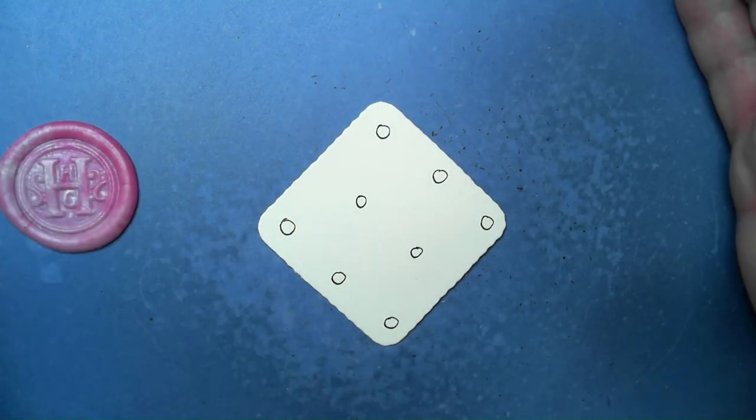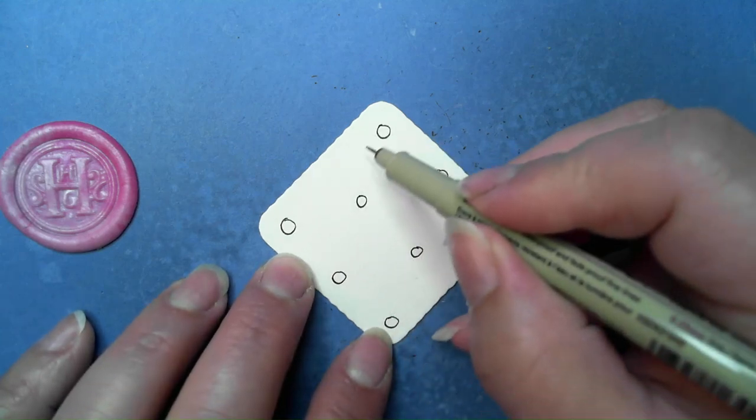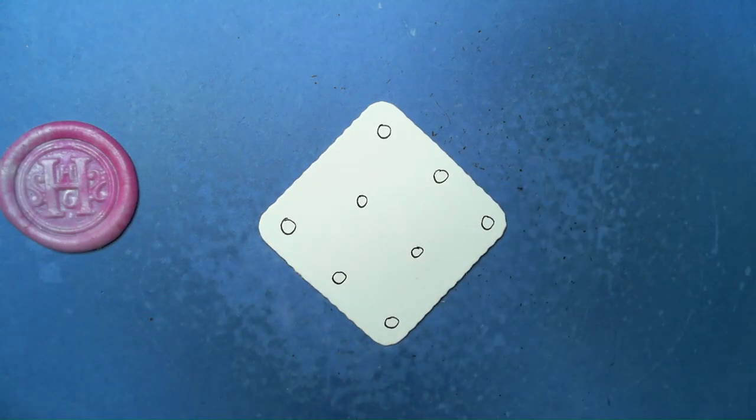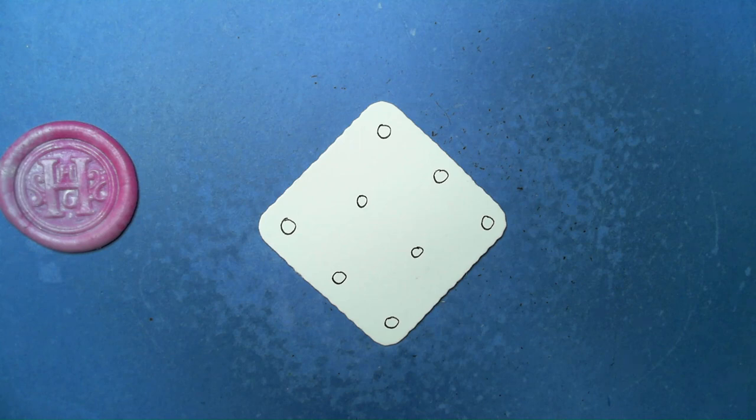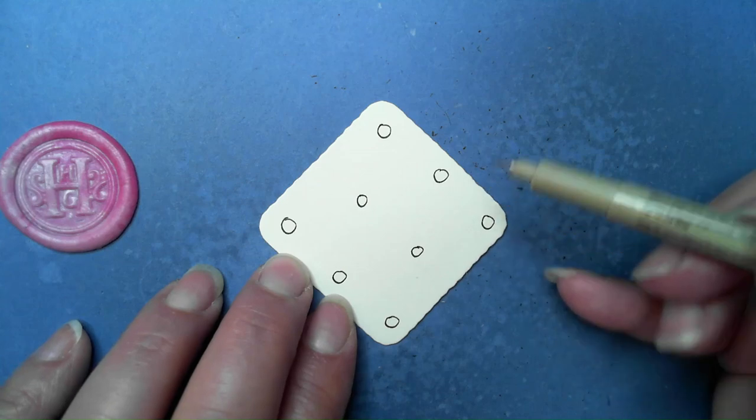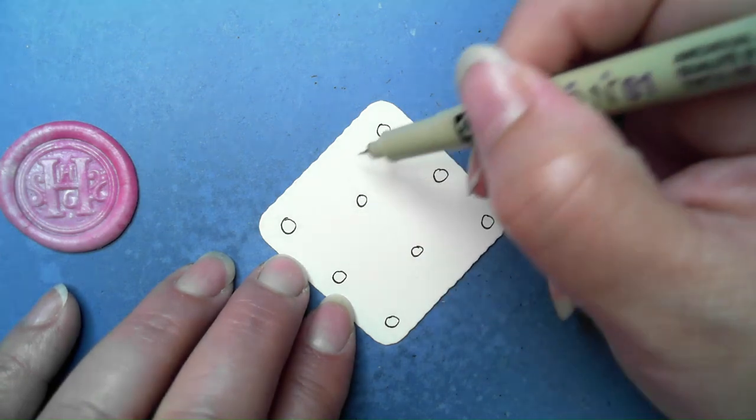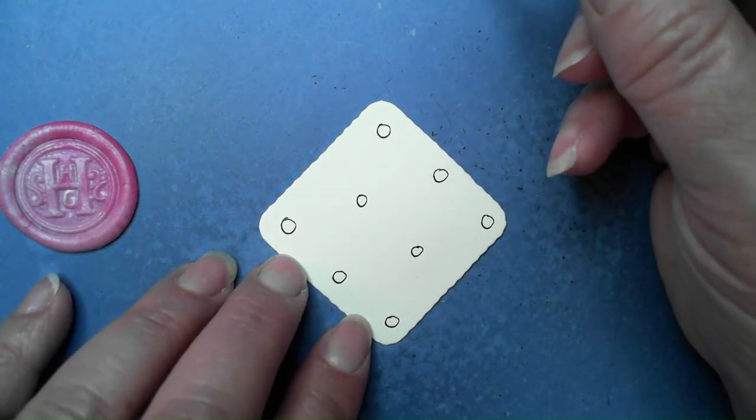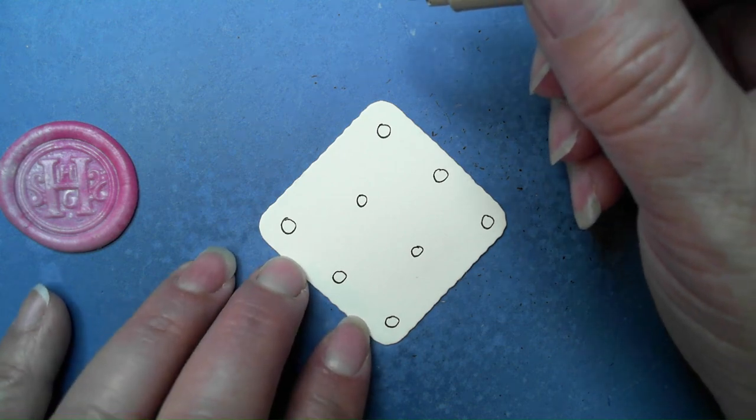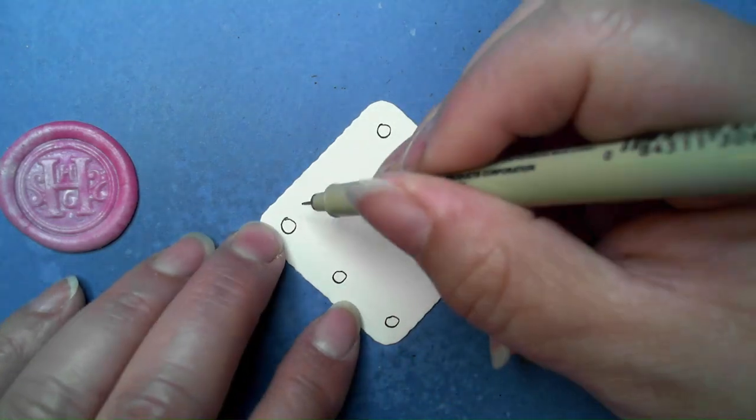She put a dotted line here. I kind of left it out because I think we can get it. At first I was trying to figure out why she had the dotted line, and then I thought, oh I see. It's just kind of denoting we're going to focus in on this. Actually I might add it back into mine because it does make sense. Sometimes we, meaning me, look too fast and just kind of scan and think, oh that doesn't make sense, oh, and then afterwards go, oh I understand now. So we're focusing in on these four, well five, it's almost like an elongated five die.